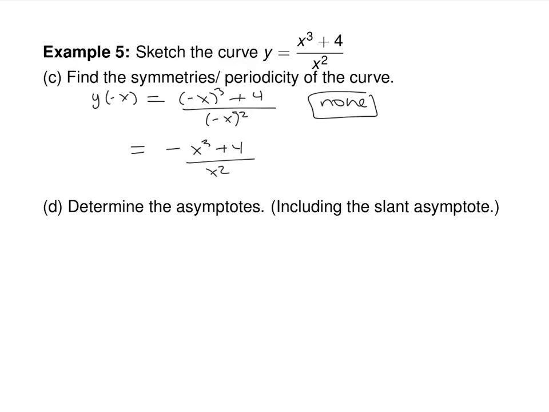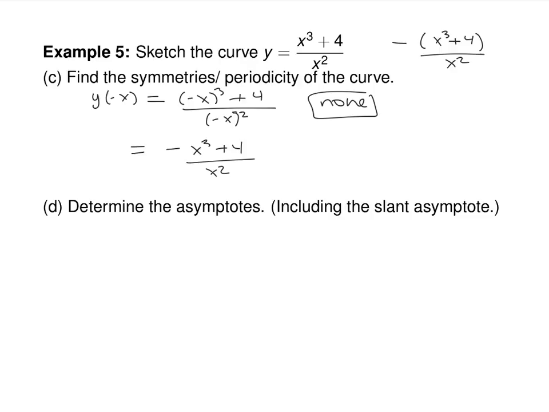Okay. Determine the asymptotes, including the slant asymptote. Wait, would it really be odd if it's not? Yeah. Oh, no, it's not odd. It's a good question, because if you had the negative of this function, the 4 has to change sign too. Does that make sense? So for it to be odd, it would have to have been negative x cubed plus 4 over x squared. Otherwise, no, it's not odd. But good question, because it's good to clarify that.